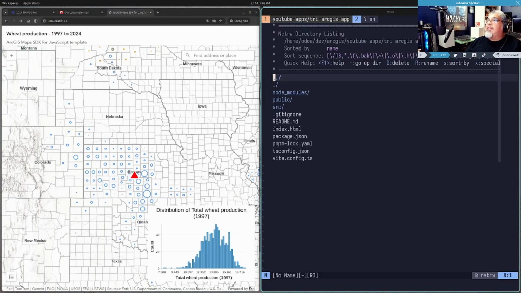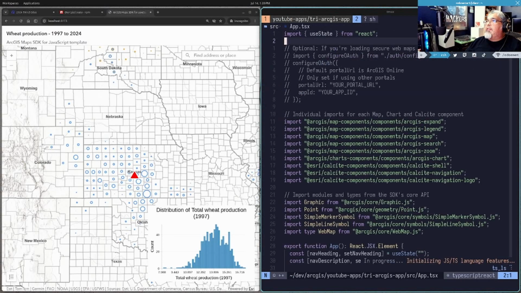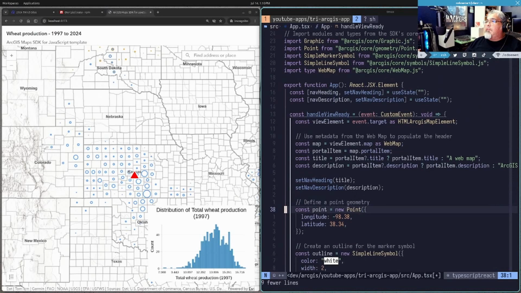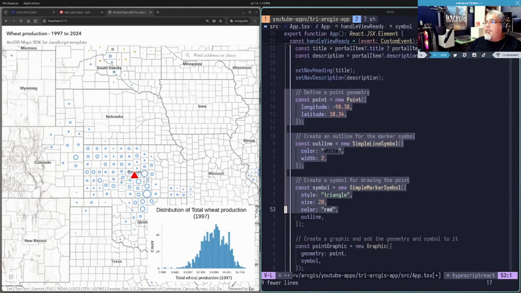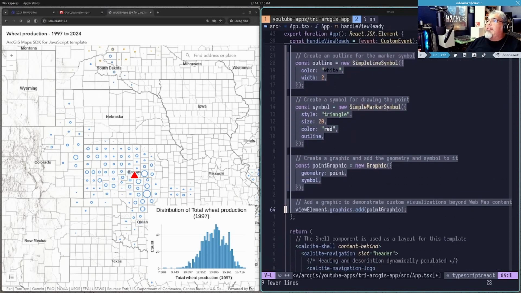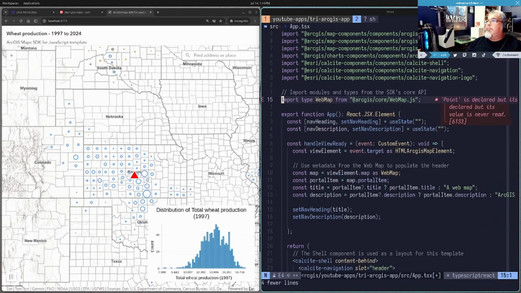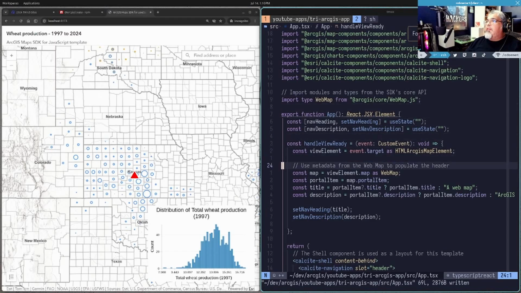Okay, so let's go ahead and tweak this a little bit. Let's go in the source, and there's information here about OAuth if you want to do that. I'm going to take this out for now, just so it's out of my way. I'm also going to go ahead and remove the whole creating a point, adding a point to the map. Nah, I don't need that. Maybe I can come up here and I can get rid of these imports. Boom, don't need those. Okay, so I have a type of web map. Why am I creating a web map? No, it's just for the type. So, okay, that's cool.